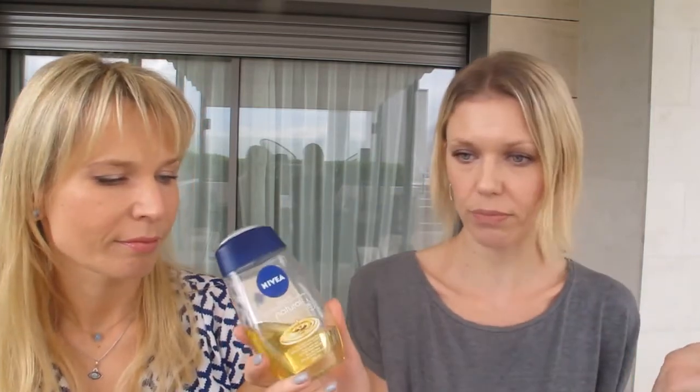I have the one I've been using for a couple of years — this is the Nivea shower oil. It has 55% natural oils, which makes it almost organic. I've loved it and I use it all the time. I don't really use anything else unless I'm switching to my other favorite Nivea product.